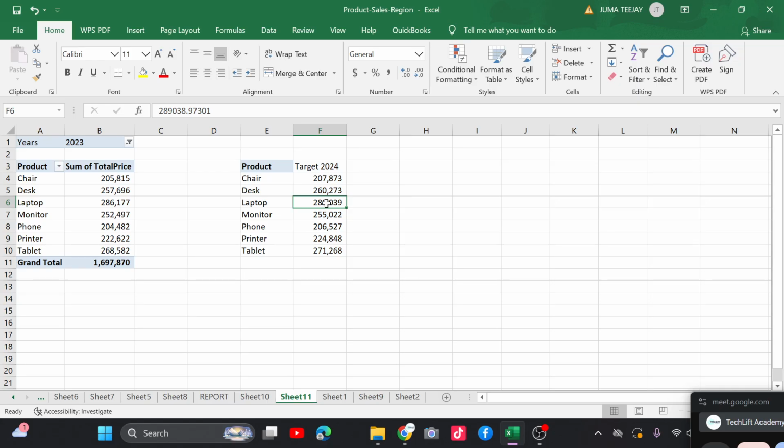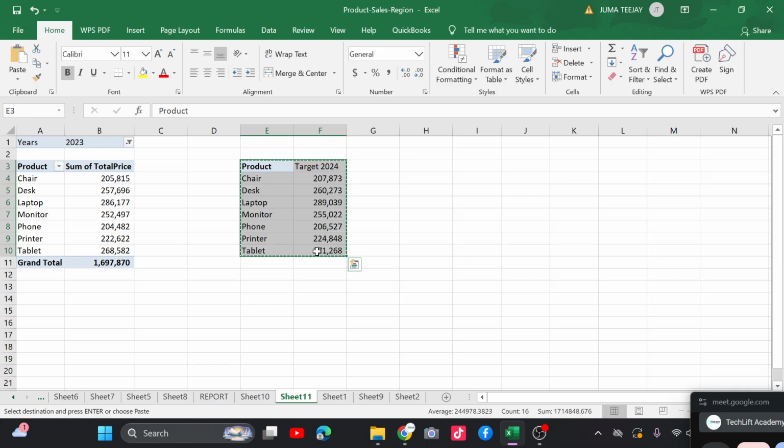So we need these targets in our report so that we are able to draw some conclusions. So this is the sheet that we have. I'm going to just paste it here. And now we need the achievements. So I can just say achievements in 2024. So what have we achieved in 2024? Have we met the targets? So we need to put each product's contribution here in 2024, the actual data.